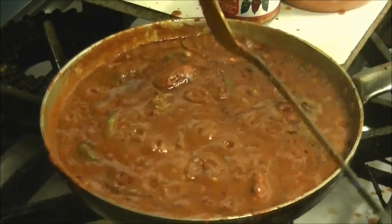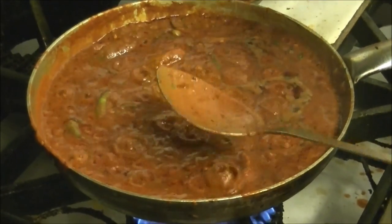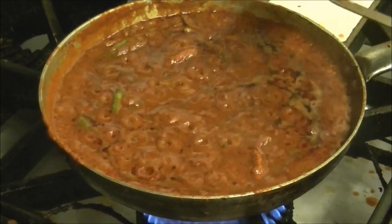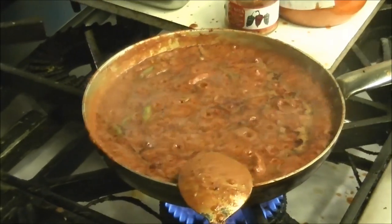It's an old story with any curry — it doesn't matter how hot or mild or creamy — you don't use oil, except in certain cases. But this one, oil to the top, it's bubbling away. And that, guys, is it. We'll serve that up in a dish and do a taste test, shall we?